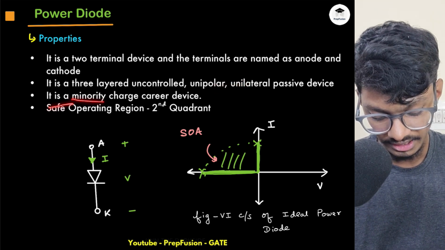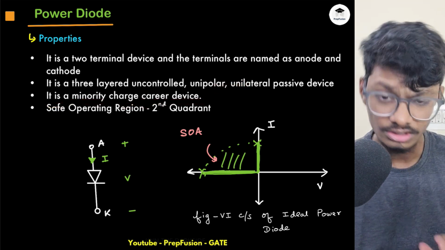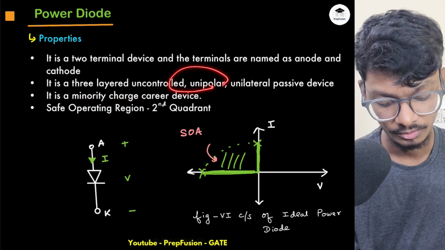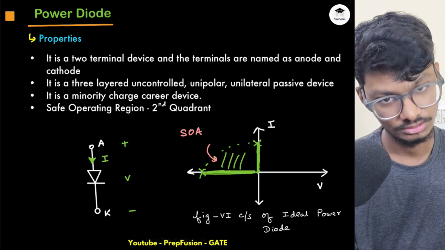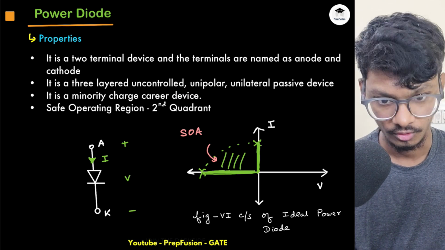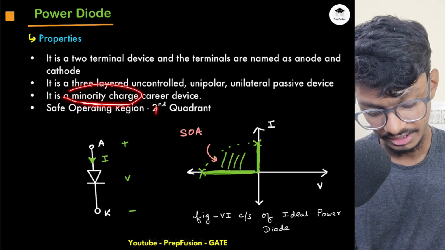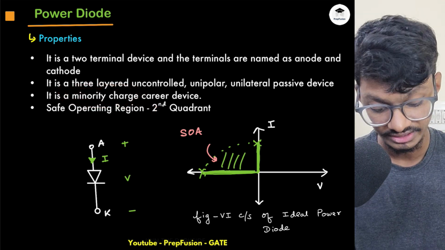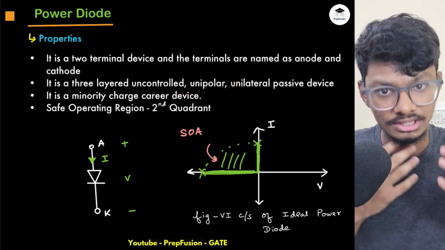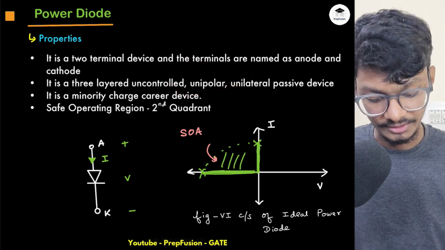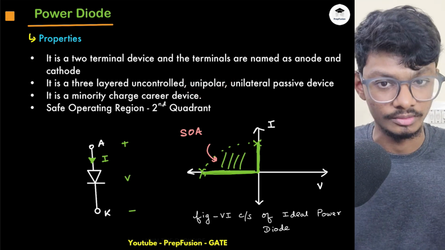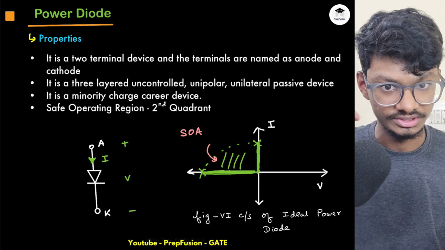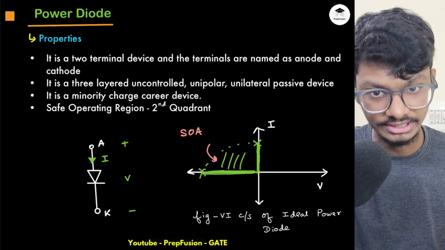It is a minority charge carrier device. Just do keep this in mind. Sometimes a minority charge carrier device can also be unipolar, even though here both holes and electrons are supporting the flow of current, but this is still a minority carrier device, that's fine, right? Both holes and electrons are supporting, that's why this is a minority charge carrier device, but this is unipolar. So sometimes confusion occurs between this unipolar and bipolar thing. What does unipolar mean? Mainly unipolar means voltage blocking capability, whether it can block voltage from both sides or a single side.